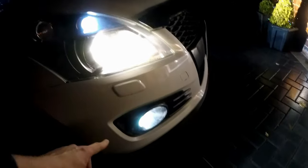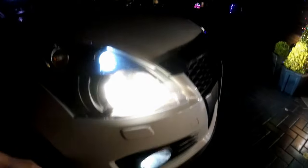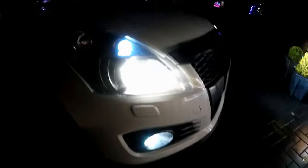I've decided I'm not actually going to put them back in either, because when I was taking this one out, the fitment behind here is awkward - there's actually a washer reservoir that sits right here, and it blocks getting big bulbs in them. They were quite big and it actually just broke it in half. So I'm not going to go through the pain of putting some new ones in. I've also took the bonnet razors off because it's much more water going into the engine bay, which I'm not happy about, and it probably does cause some corrosion - it definitely will, just because it's open air access.